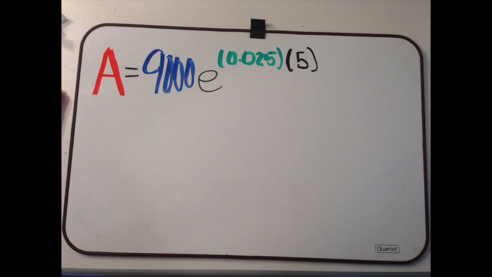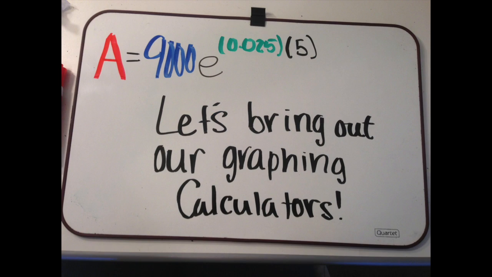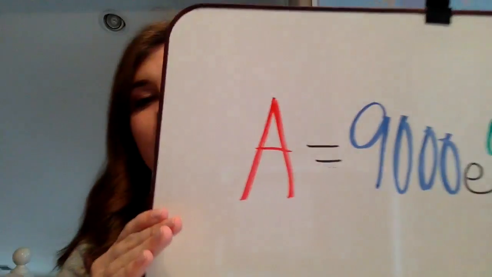So this is what our equation should look like, and let's go ahead and bring out our graphing calculator so we can understand how to solve this equation. This is the equation if you needed to be reminded. So just use your graphing calculator. Let's just pull it out. This is mine. I have a TI-84. You can use the TI-83 as well for this video because it's about the same, just this one's newer.